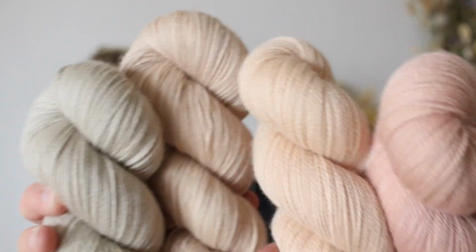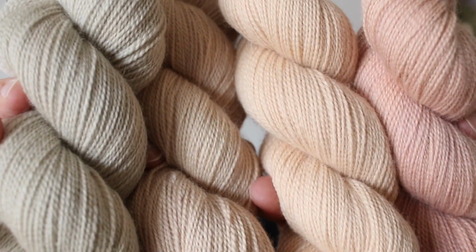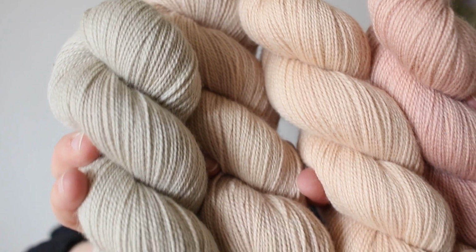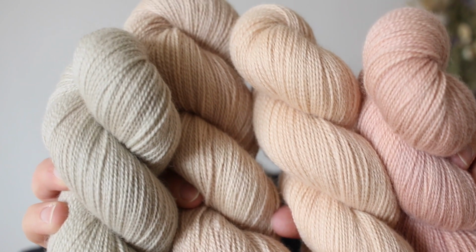And just so you can get an idea, I'll also hold it next to the other neutrals, so you can see it's quite a bit more coolish in undertone. It's like a silvery, greeny kind of shade. Yeah, so enough of the light neutrals. Let's transition to the slightly more saturated shades.